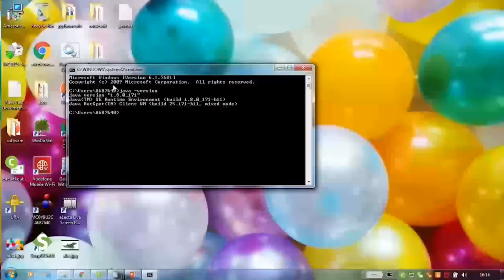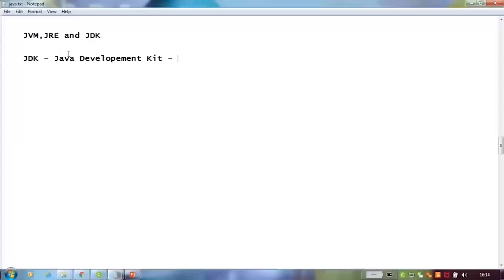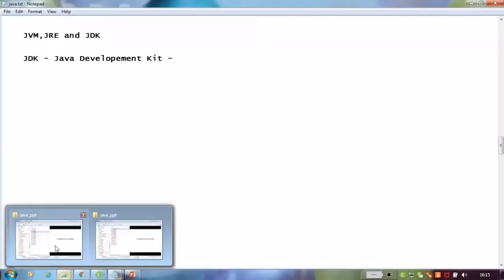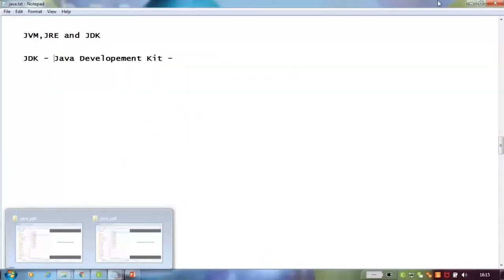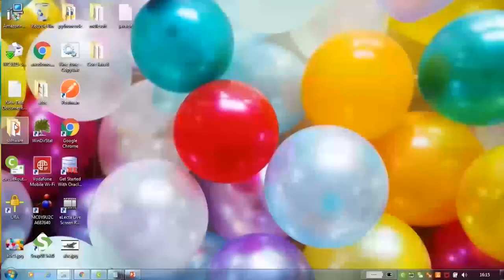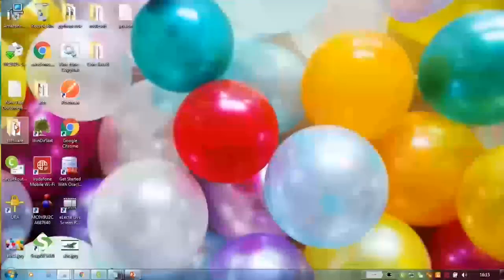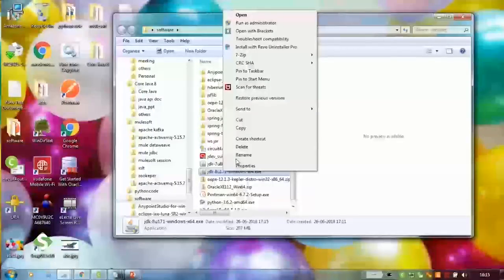Like this, I have to install it. So the thing is that what I have installed is called JDK or Java Development Kit. I have used this JDK to install. The name of the JDK is this one.